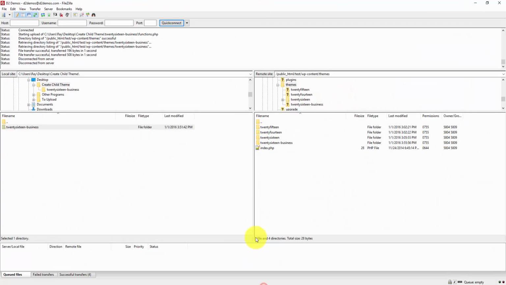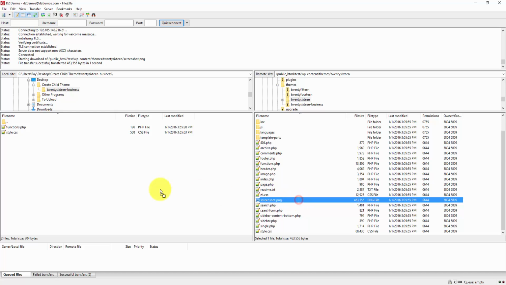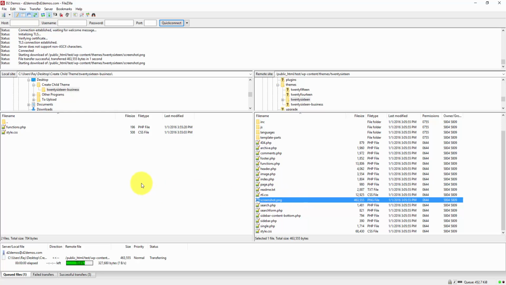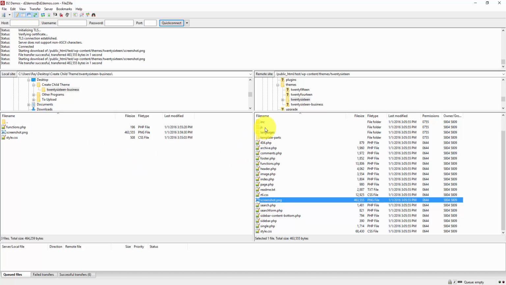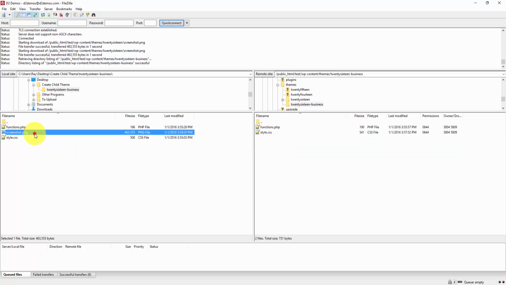So let me go back to the FTP here, and what I'm going to do is the left-hand side here. This is my computer desktop. I'm going to go into this 2016 business child theme. And on the web server side, I'm going to go into the parent theme, which is 2016. And you'll see, in addition to all the PHP files which make up this parent theme that we inherit from, there's also a PNG screenshot image file. So I'm just going to drag and drop that onto my computer desktop within this 2016 business child theme folder. And on the web server, I'm going to navigate back to that folder and upload that PNG file.